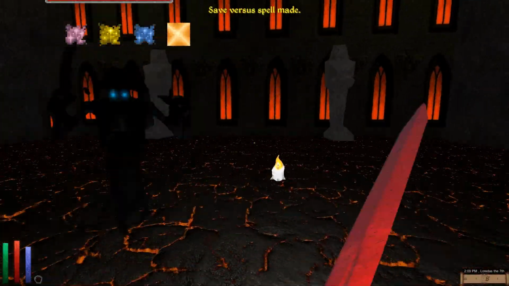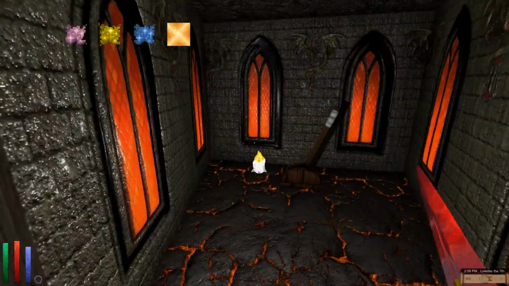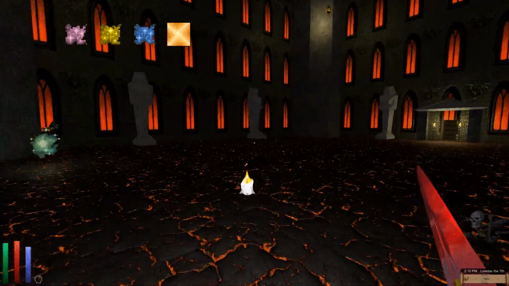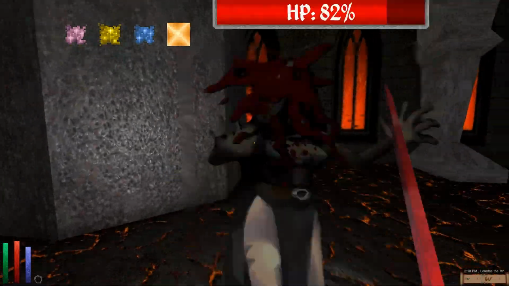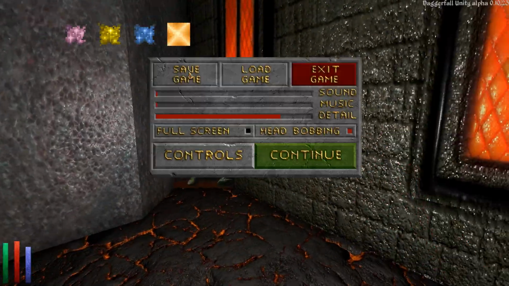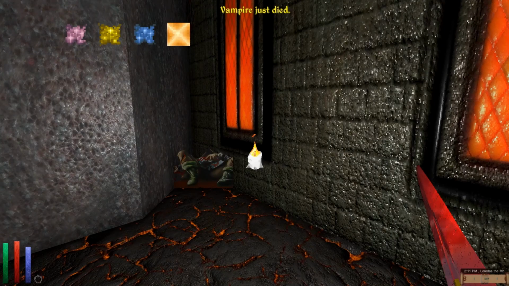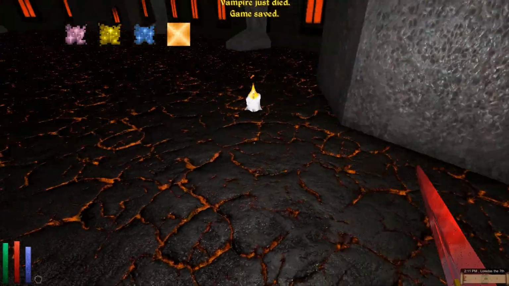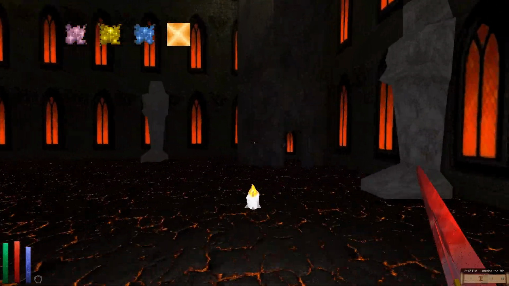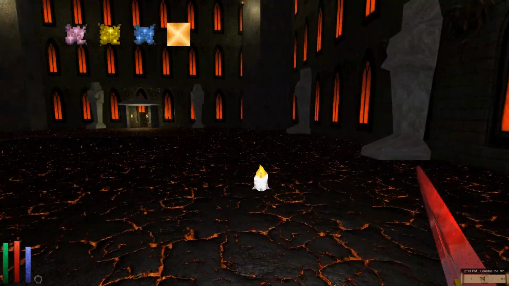Less excited because we had to use a guide to get part of the way, but there's no shame in that with Daggerfall dungeons, to be honest. And there's another lever in here, so ooh, hello. Just in case I'm going to mess anything up, I'll save the game after we kill this vampire. Let's save the game, 962, almost at save 1000. And okay, let's pull this lever and see what happens.